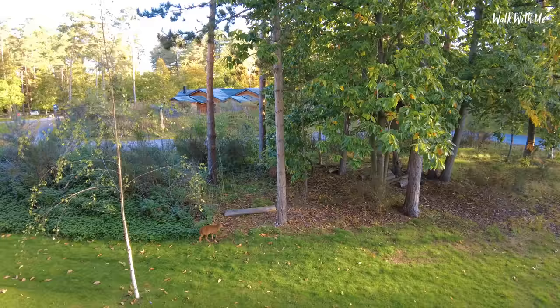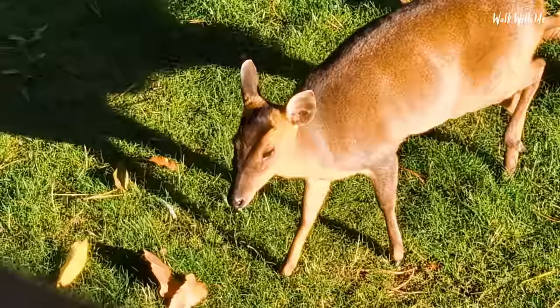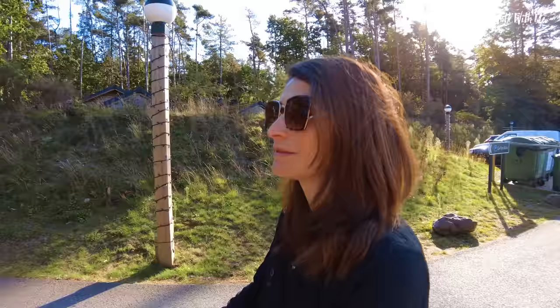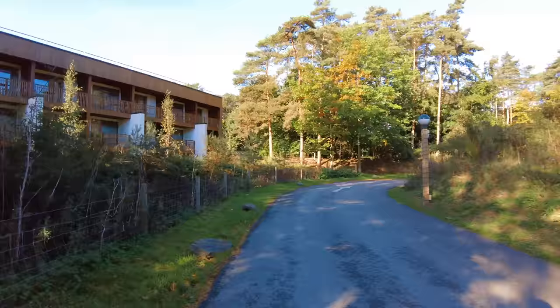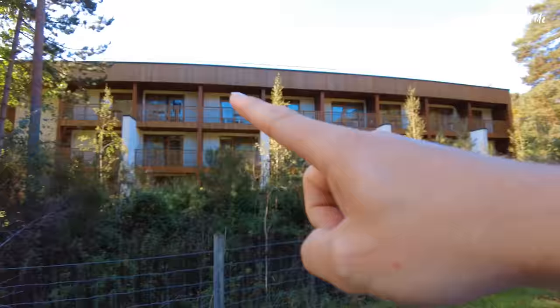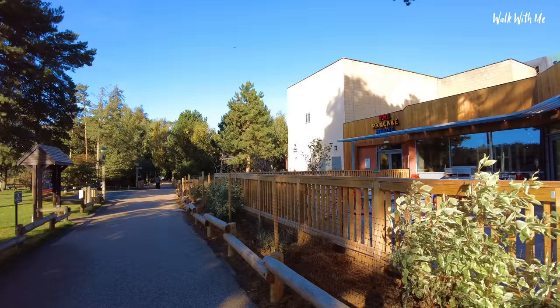Listen to that — look at that! Just waking up and there's a deer just over there. It is a lovely day. We've got a very busy day planned — going to show you around the resort. But before we do that, I think we need breakfast. We've had to book it, but we're going to the pancake house. Apparently it's a Centre Parcs tradition and they hold the record for the tallest stacked pancakes in the UK. The birds are tweeting, the ducks are quacking, and bumps is crying.